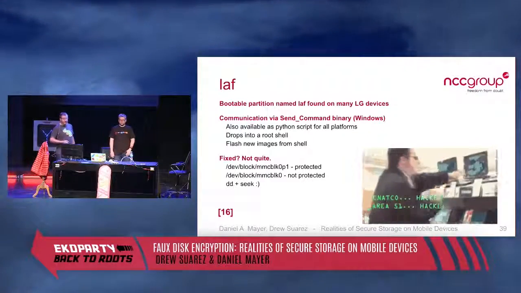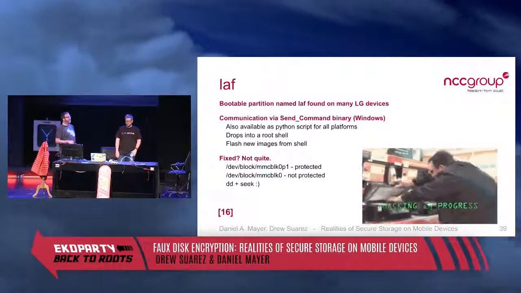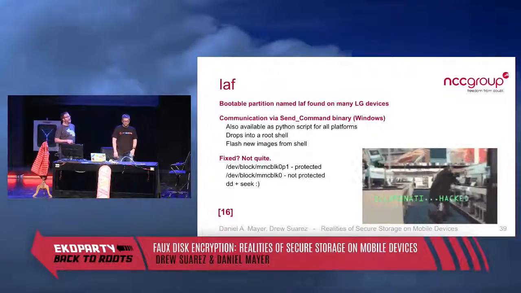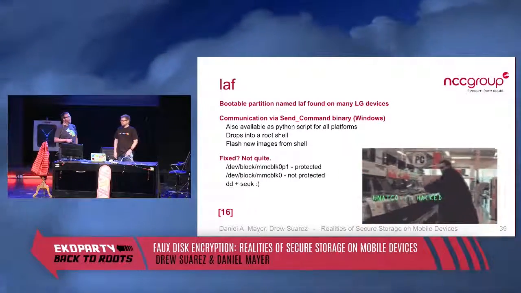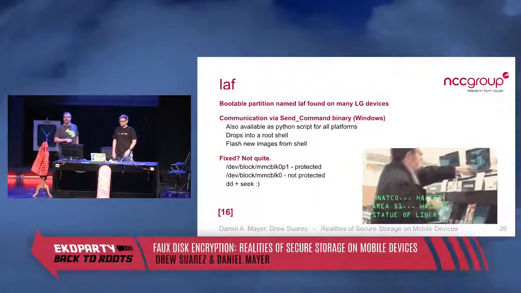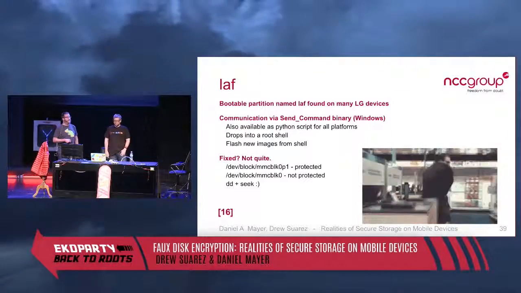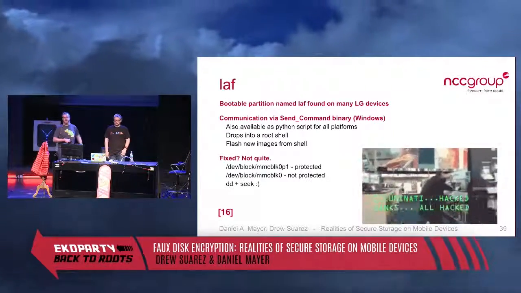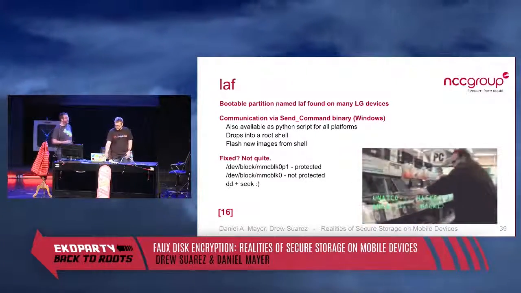So they realized, wow, this is probably a terrible idea. Let's try to fix it. Unfortunately, this did not work so well for them because they protected the partitions themselves. So partition 0p1 is protected, but they left block 0 unprotected. So with some dd and clever use of seek, you can find the exact partition you want to overwrite and still exploit this.